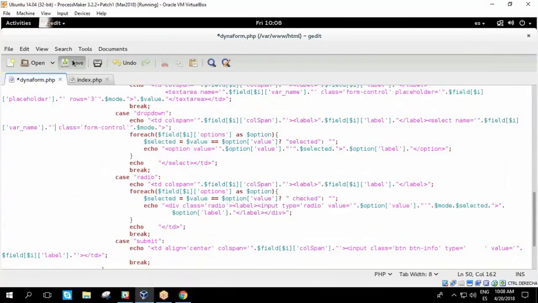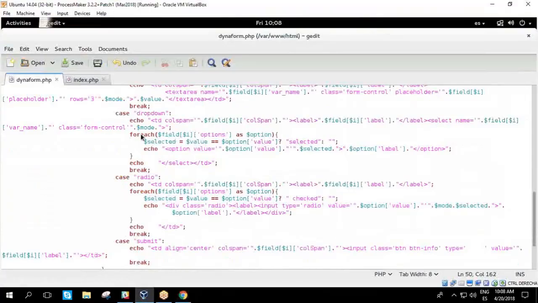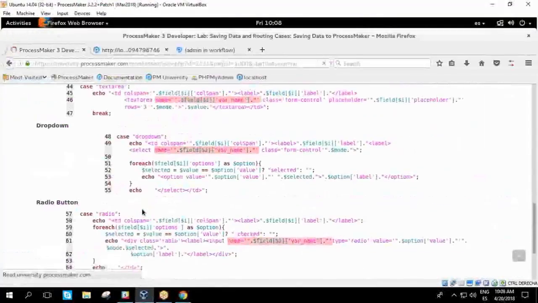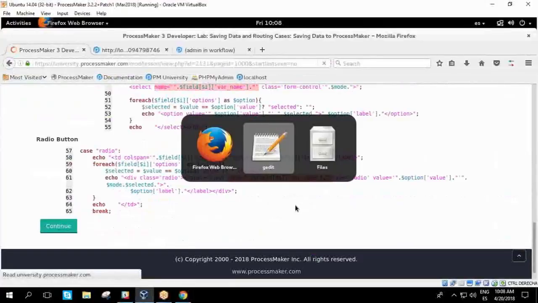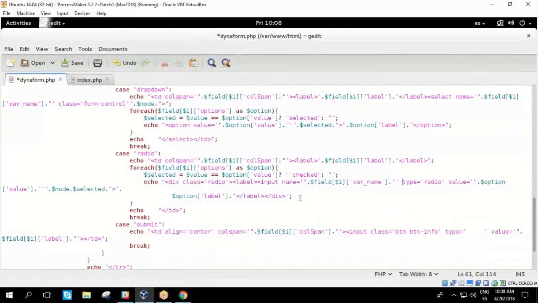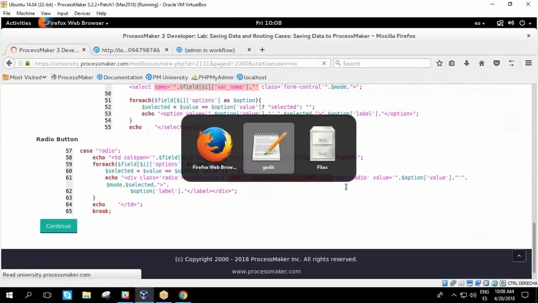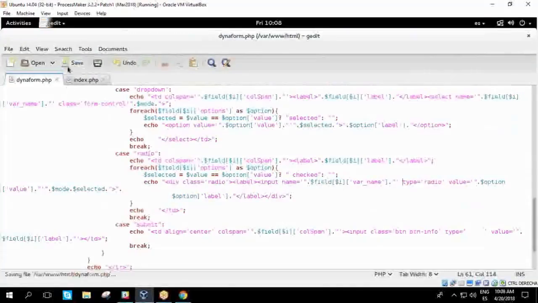I'm going to save that, and then for the radio button, it should be here in the input tag, and that should be before the type. Let me make sure I put that in the right place. Okay, that should be enough to send that information to ProcessMaker.